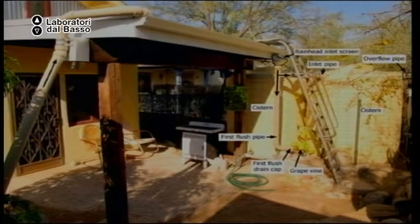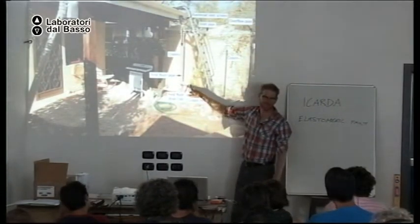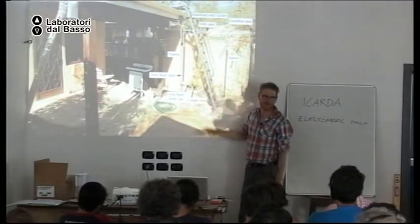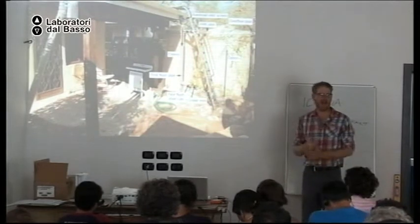Okay? And to make this work, I purposely put the first flush where I can see it from my door, and where my patio is, where I sit and drink and talk. And I planted a grapevine, and I love grapes. And if I want to eat grapes, I must water the grape. So here is the water that's full of bird poop, which grapes love. So it's convenient for me to do this. If I put this around the corner, I would never empty it. So you have to make it convenient.